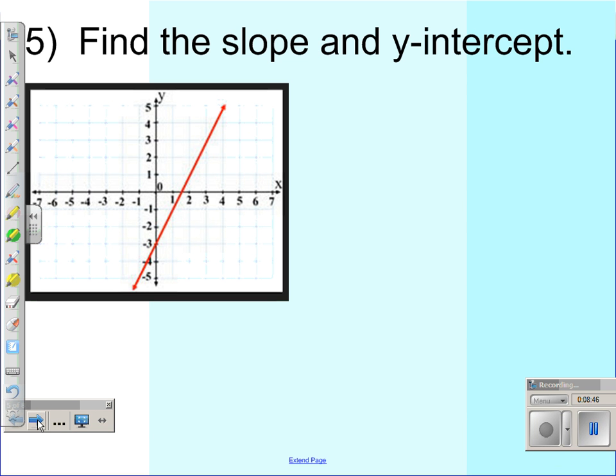And moving right along, here's another graph for us. So we want to first identify where the graph crosses the y-axis. I notice it crosses right here, so that's going to be at negative 3. As an ordered pair, we would write it as 0, negative 3, and then we need to count to identify the slope. So in order to identify the slope, I need at least 2 points on the line.